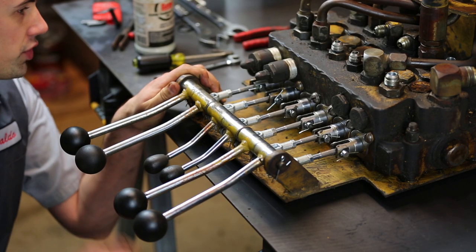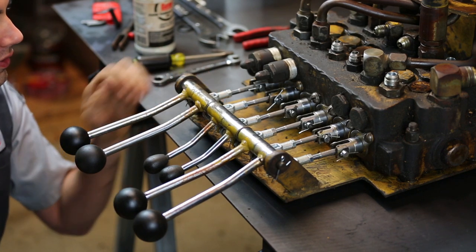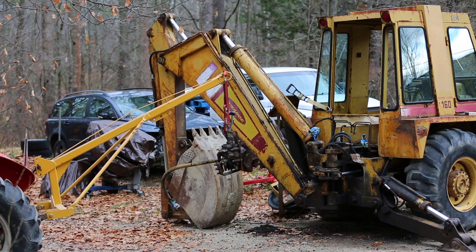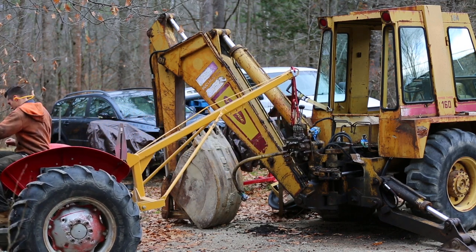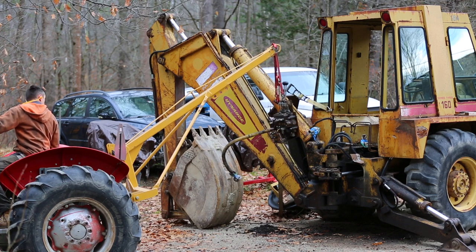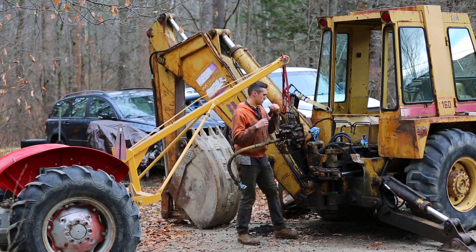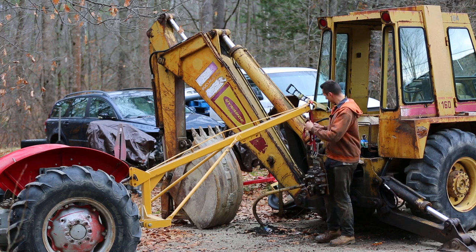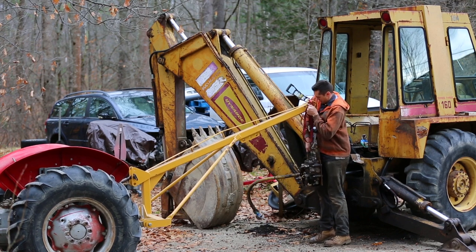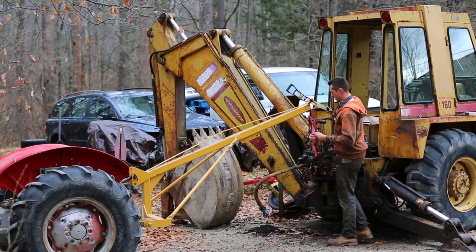I just finished putting these levers and linkages back together, and the result is pretty good. Obviously there's still a little bit of play, but this is hugely improved over the way it was. So now let's get this thing installed back into the backhoe. See if I can get this thing a bit higher up so that it clears that bar behind me. That might be good enough.